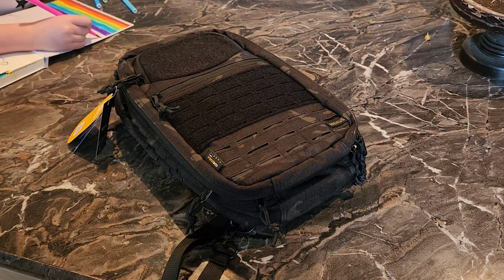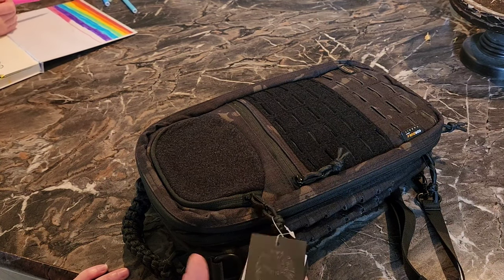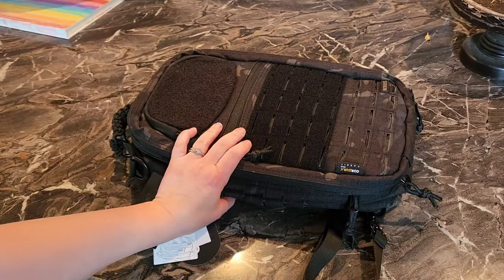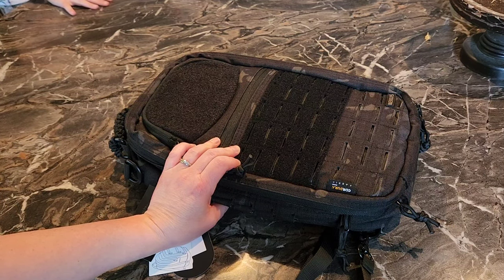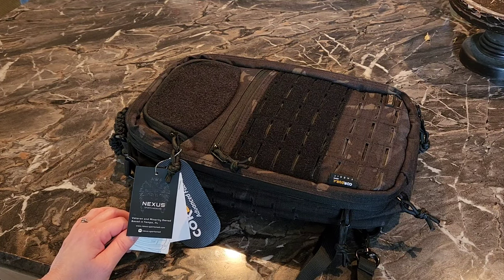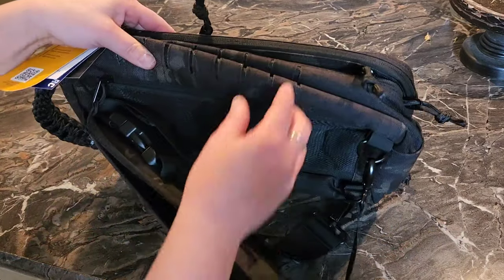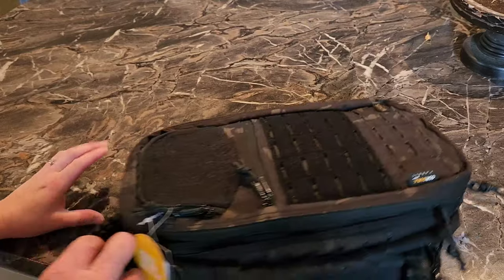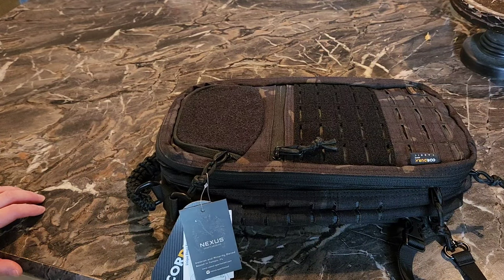This is the Nexus bag, 550 quart handle, made of Condurex fabric — it's like Cordura, a cortex-type material but a little bit stronger and can withstand a lot of abuse. You could drag it down the highway on the back of your vehicle. It's made out of a marine-grade advanced fabric. It's called the DV2 — you can see it labeled right here — and that's urban camouflage on it.